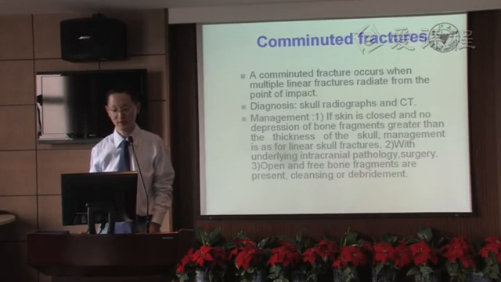Comminuted fractures occur where multiple linear fractures radiate from the point of impact. Diagnosis is also dependent on skull radiograph and CT. If the skin is closed and there is no depression of the bone fragment greater than the thickness of the skull, management is as for linear skull fractures.